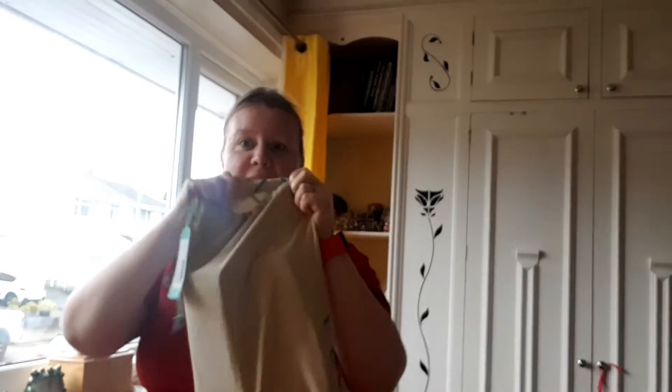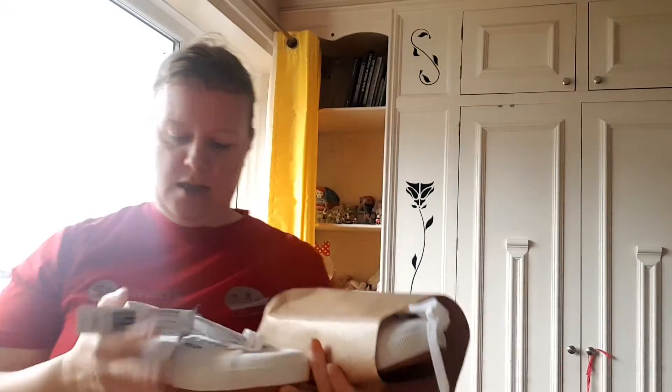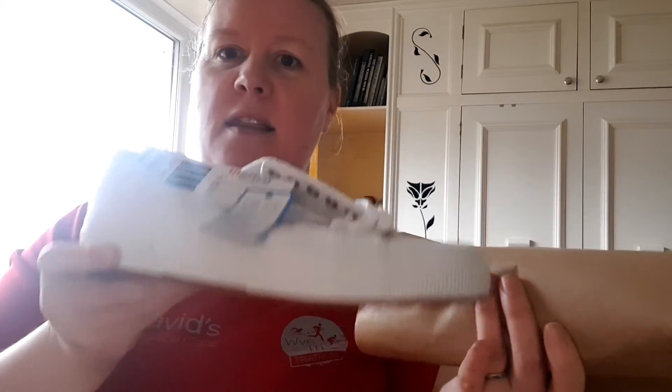Inside this bag, I have a Stitch Fix — which obviously falls in line with Mother's Day. So this is my Mother's Day gift to myself. These are Supergirl white shoes. This is actually really good because I currently have brogues which I don't wear since I don't go to the office anymore, and I have trainers for running, so I have nothing in between.